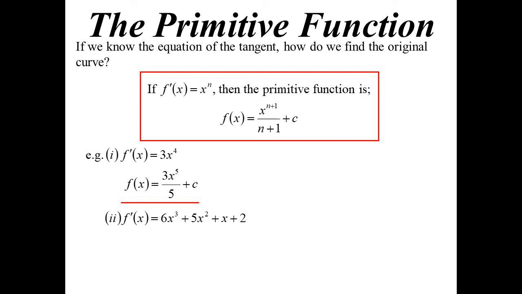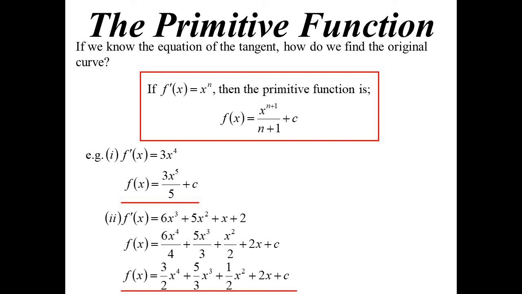Just like when we were differentiating it, we do it term by term, same when we're going back the other way. So add 1 to the power over the power, we'll get 6x to the 4 over 4, then 5x cubed over 3, x squared over 2. Well, the 2 becomes 2x over 1, but obviously we're not going to write it over 1. And we have a constant as well. That first fraction simplifies, so we'll get 3 over 2 for that one. Now, whether you leave the pronumeral on the top of the fraction, or whether you just write a fraction as the coefficient, it's really up to you how you prefer to write those down.